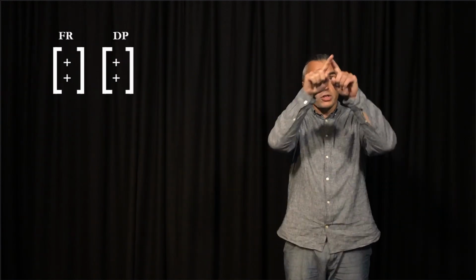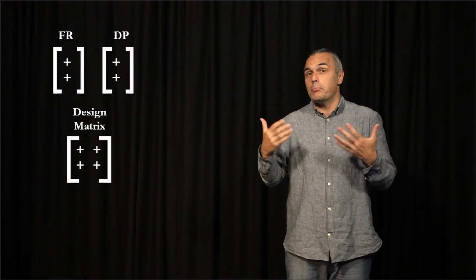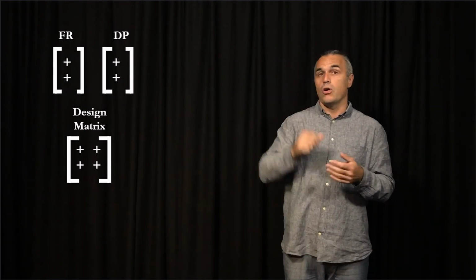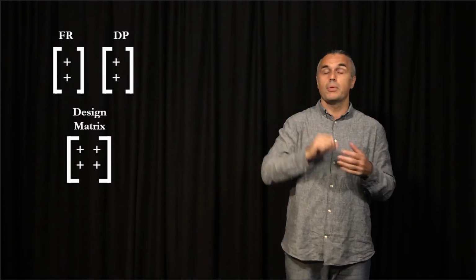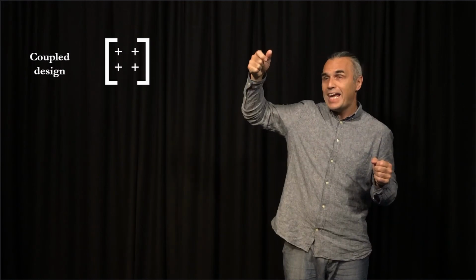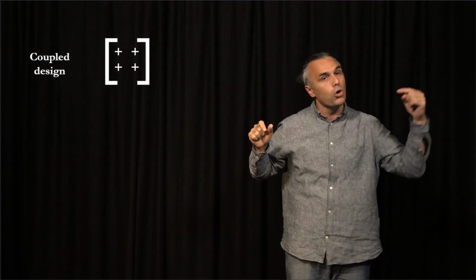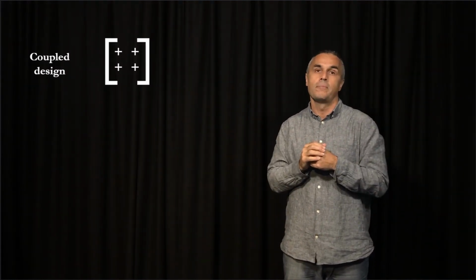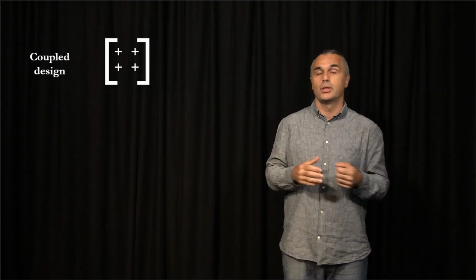This idea can be easily given a mathematical illustration, if you are not afraid of mathematics, of course. If we have a vector of function requirements and a vector of design parameters, then what is between them could be called a design matrix, a set of functions, a set of numbers. And if the matrix is full, there are no zeros in the matrix, then unfortunately by changing any input parameter we will affect all output parameters. Then the design is called coupled.